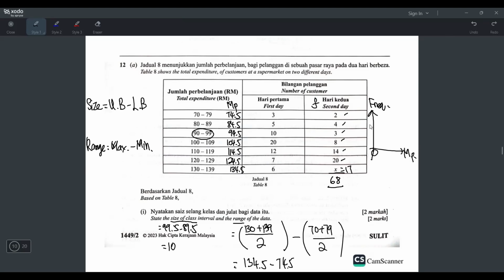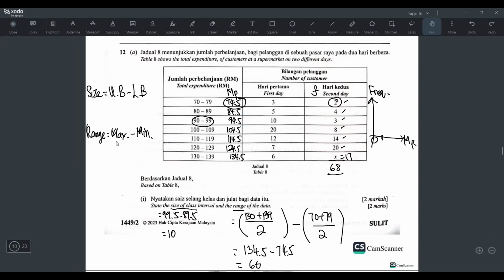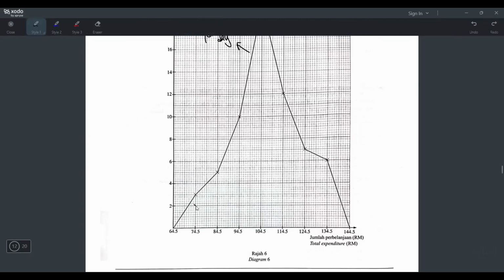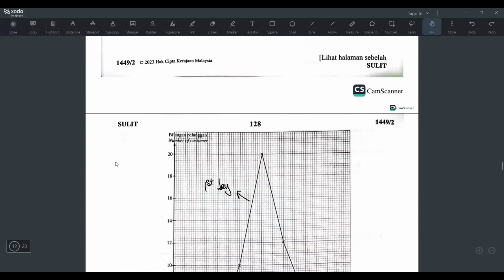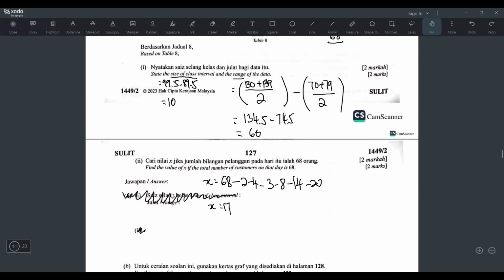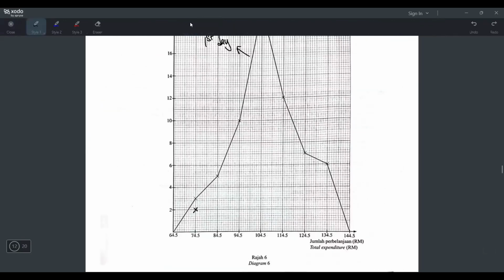When we draw a frequency polygon, we have to look at the midpoint and the frequency. Don't look at frequency only, or you will make a mistake. Look at both midpoint and frequency. So you go to the midpoint, find 74.5 and then plot at 2. So 74.5, 2. This is 74.5 and this is 2. So this is the point. The next one, read both: 84.5, 4. So 84.5, 4.